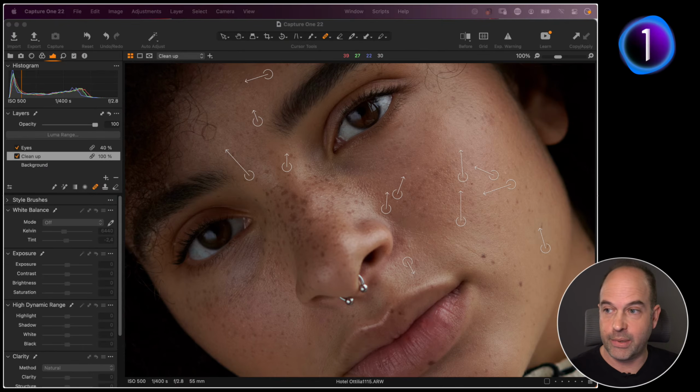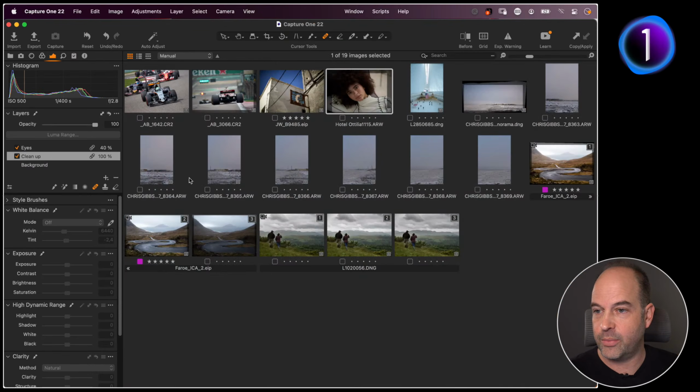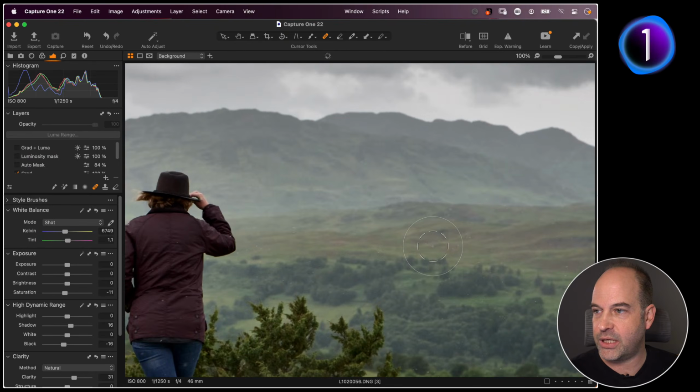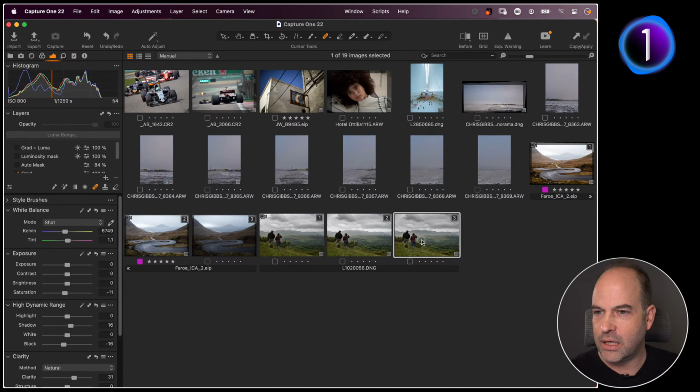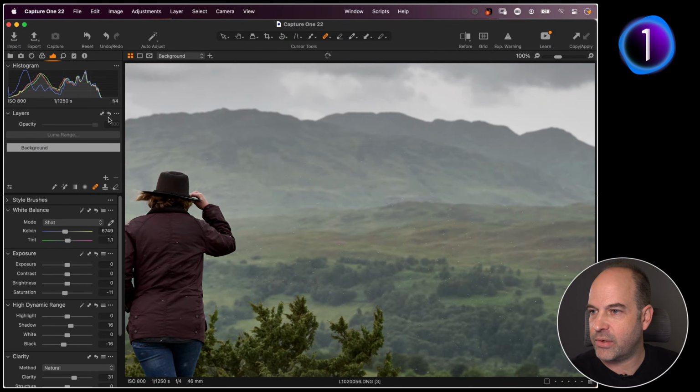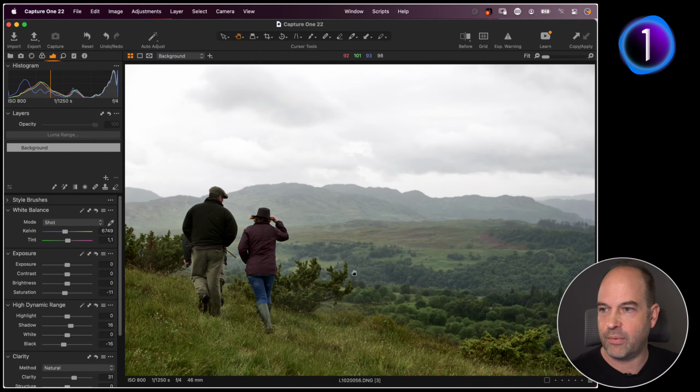Okay, let's talk about luminosity masking, and we're going to grab this picture here, not this one. Let's just reset what's going on here, so we're back to square one. So far you've seen, and this picture we're actually going to try and edit with 3 different techniques. We're going to do it traditionally, we're going to try luminosity masking, and we're going to try the magic brush, and we're going to try a combination and see which one is the best.